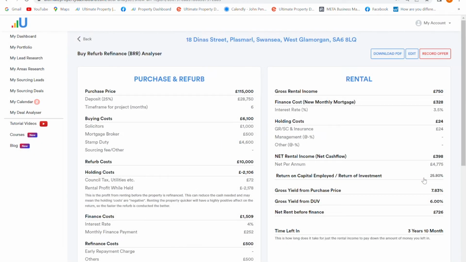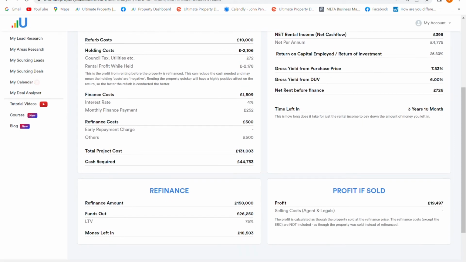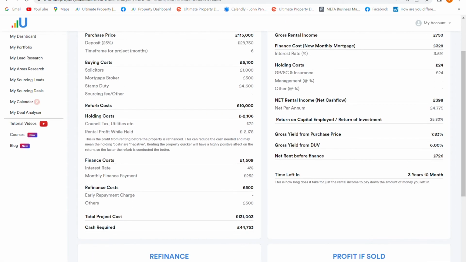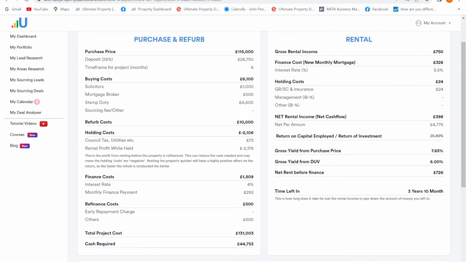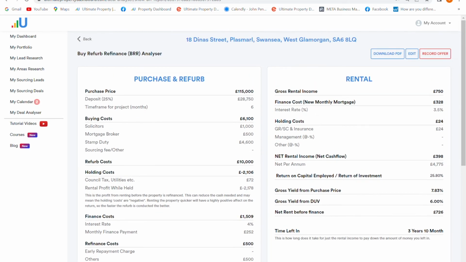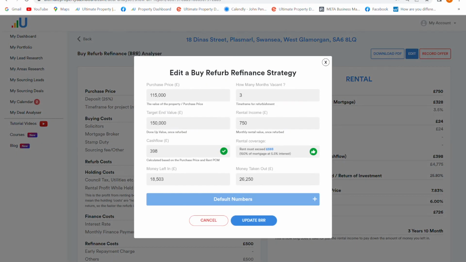So when people say about doing due diligence, anyone got any reports? I see it all the time on social media. Just use this. It's got everything you could possibly need. It's got all of the details in relation to the property broken down. So you can see it's going to take me 3 years and 10 months to get my money back from the rental income on that property. So it is an all money out deal, but I'll have to wait 3 years and 10 months. Chances are I probably want to go a little bit more deep on the price.